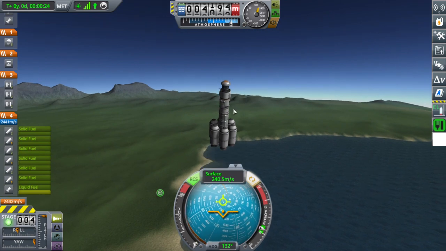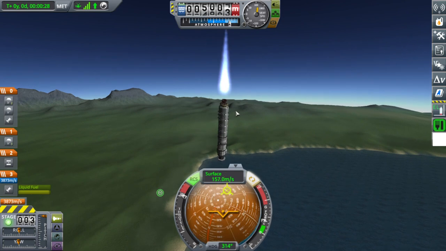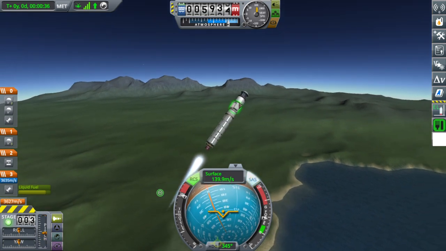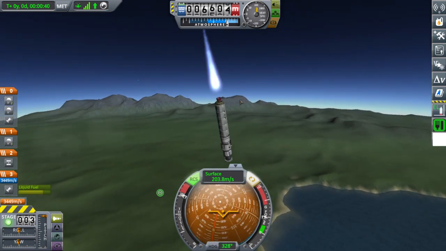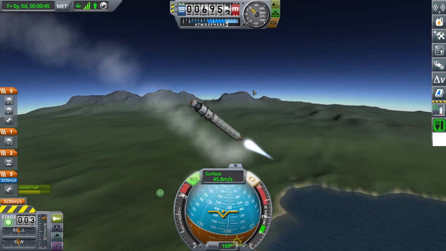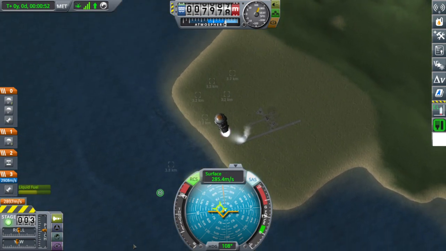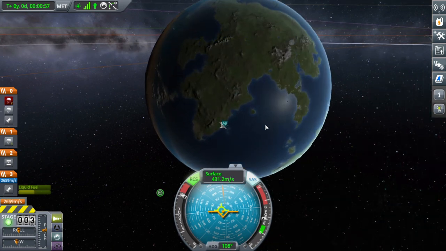Okay, separation, explosions. Okay, now we are rocketing. We are doing some sick flips to get to where we're going. I know how to rocket, don't worry. I have built rockets in Kerbal Space Program before. Don't worry, I know what I'm doing. Sort of, kind of, not really. But yes, here we are, rocketing away into space, theoretically.